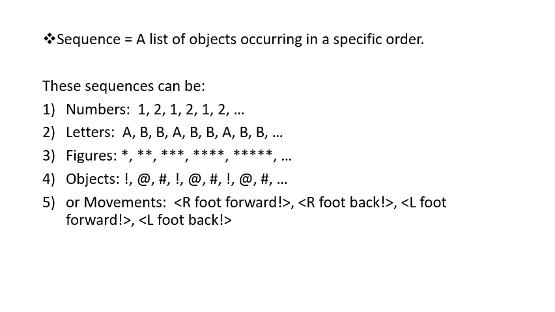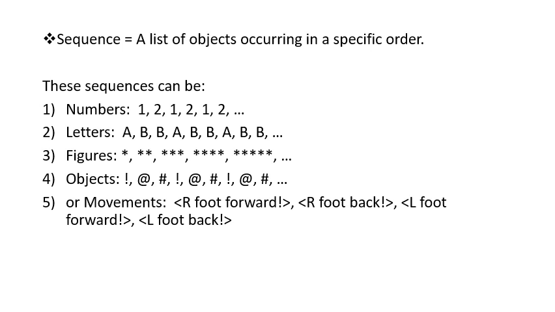We've got figures, so we've got the 1 asterisk, the 2 asterisks, the 3 asterisks, the 4 asterisks, the 5 asterisks. It's kind of hard to give a lot of examples of this because a lot of these are things that would need to be drawn or shown. The book shows some examples of this where you've got dots that are sort of expanding out, a purple dot with some orange dots radiating out from it. So there are examples in the book that show figures, but this gives you the basic idea of what's happening in those figures. So again, you could figure out what the next element in that sequence would be. There would be 6 dots and then 7 dots and so on.